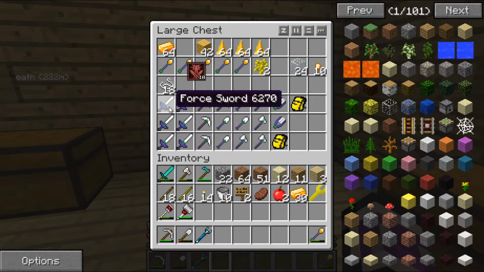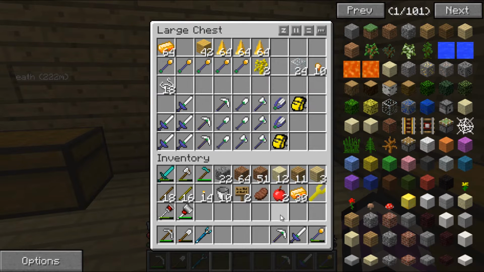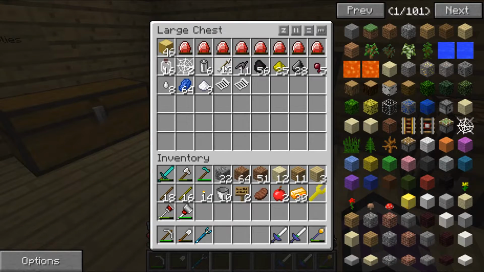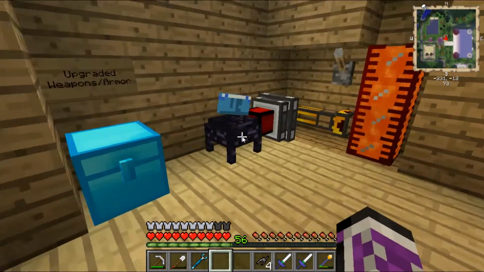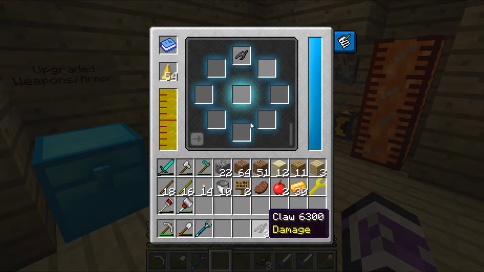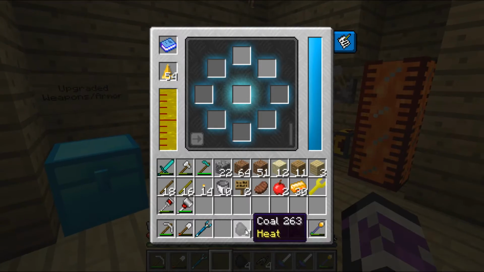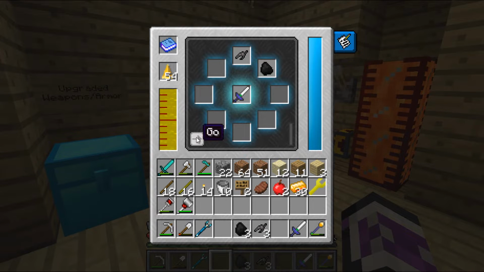So first, I'm going to take one sword, one pick. Actually, I'm going to do 2 swords first. I'm going to take 2 swords and put 2 claws on each. So, damage. Okay, let me see if I can do fire on it right now, because I don't want to use up all my claws right now. Okay, so it is a tier 1. So I'm going to make our first sword sharpness 2 and fire aspect 1.